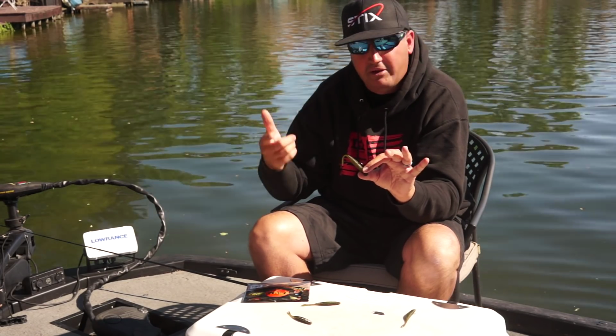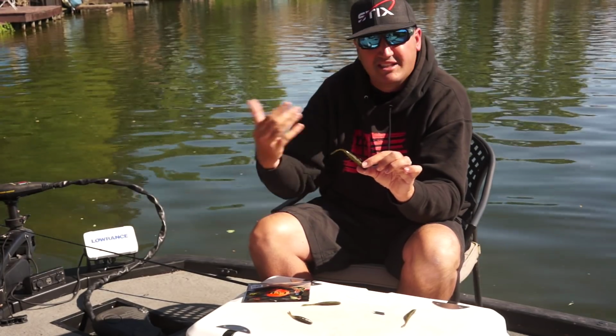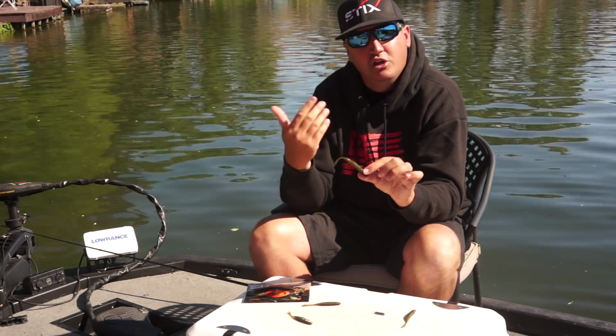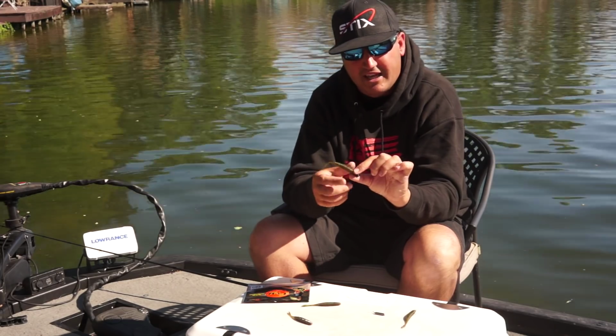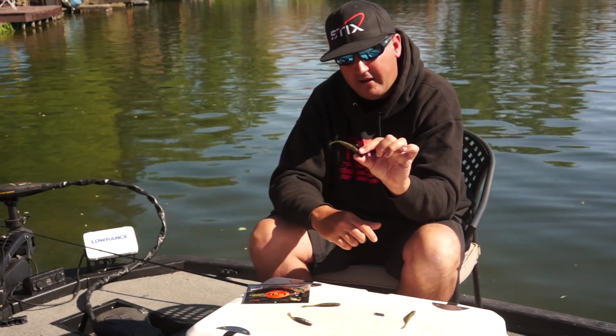Yeah, it would be nice to throw a big hard bait that you can move fast to find those fish, but if it's post frontal or if it's calm and slick out, you're gonna need to finesse fish usually anyways to get those bites. So that's gonna allow you to make a little longer cast and effectively fish the bottom if you don't have too much grass.